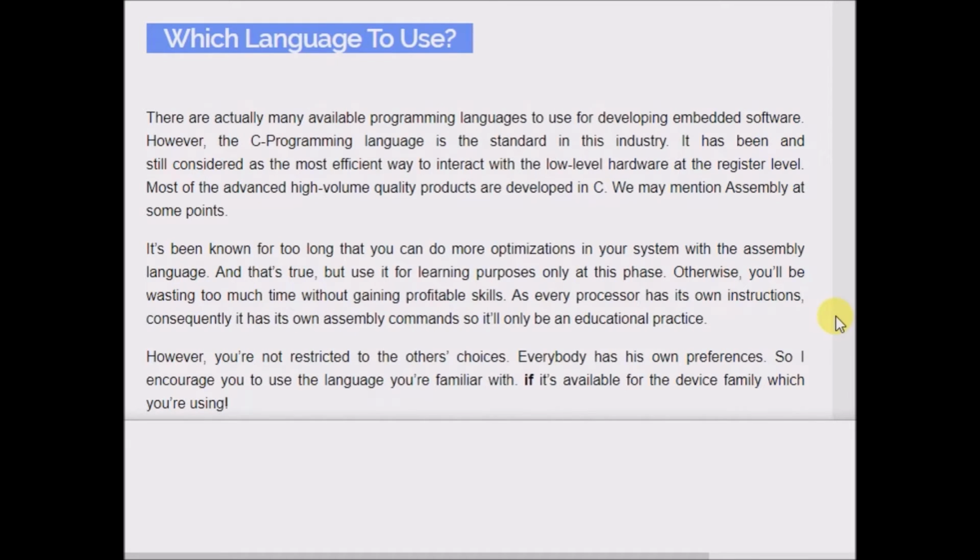As every processor has its own instructions, consequently, it has its own assembly commands, so it'll only be an educational practice. However, you are not restricted to the others' choices. Everybody has his own preferences, so I encourage you to use the language you're familiar with, if it's available for the device family which you're using.